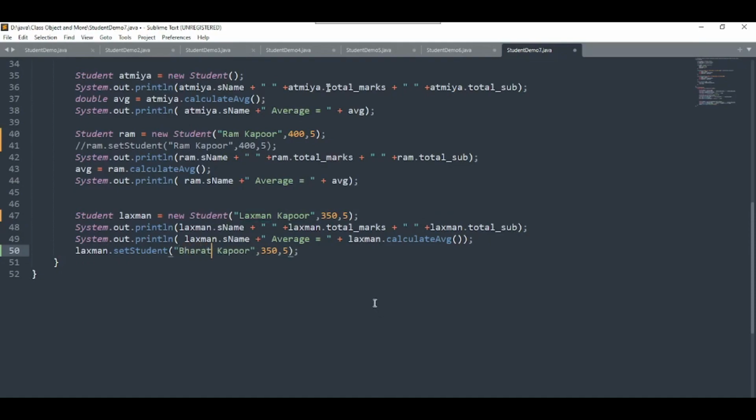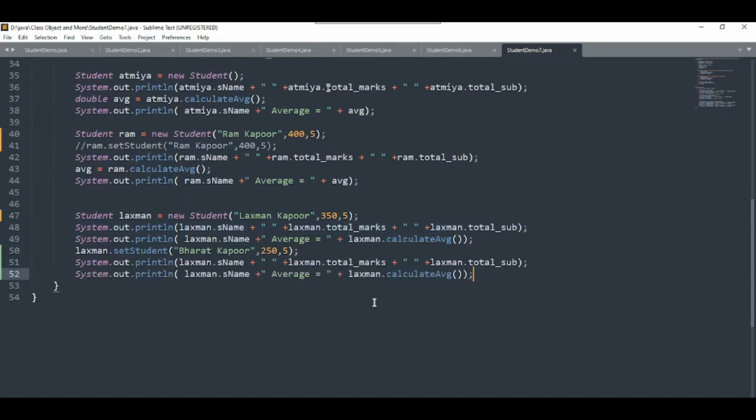value of the object. For example, I am just changing here to Bharat Kapoor, 250 and 5. So using the set student method, you can change the value of the object. This is the main purpose of the set student method. If you have created an object, this object is initialized by a particular value, and now you want to change the value of the object.